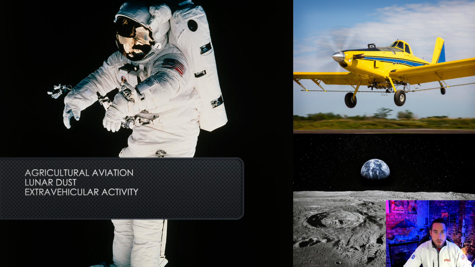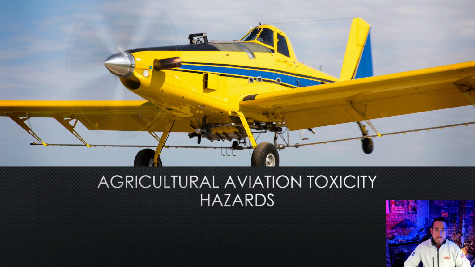We're going to talk about agricultural aviation, lunar dust, and extravehicular activity today for this one. So it's kind of a three-fer. Again, this is one where I had to push things together and added the EVA stuff in just so I can get a little bit more content in for you guys. So we're going to start off with agricultural aviation toxicity hazards.